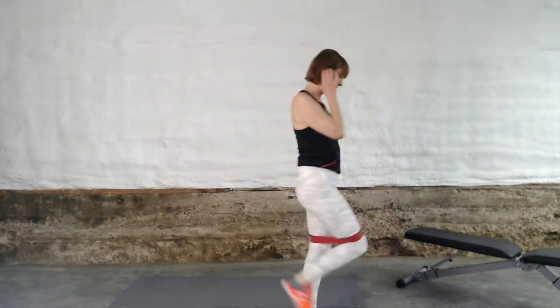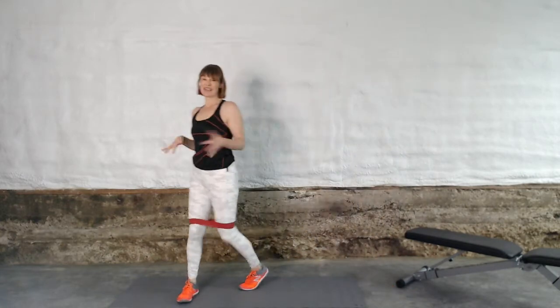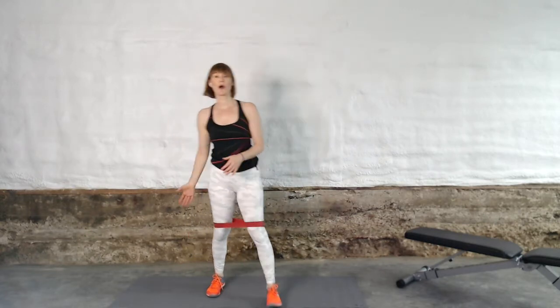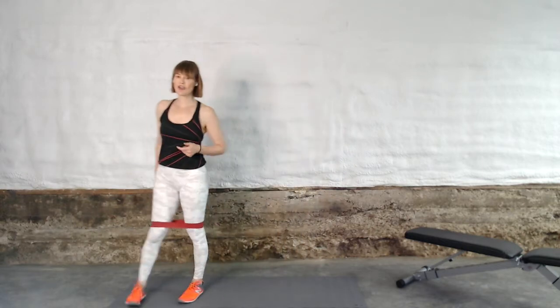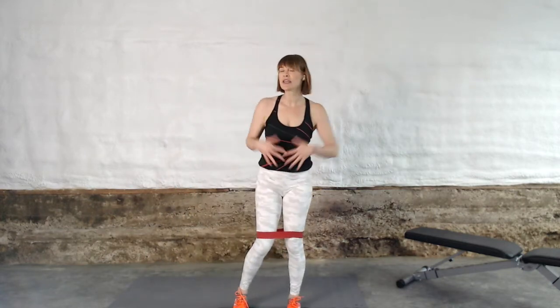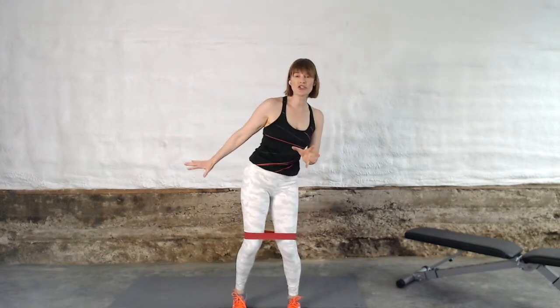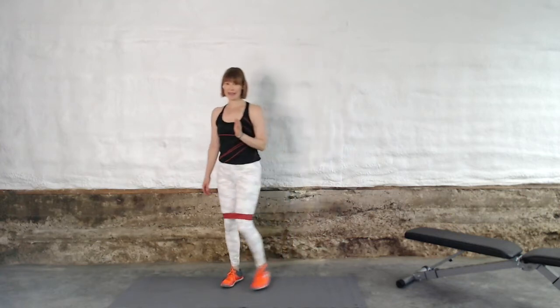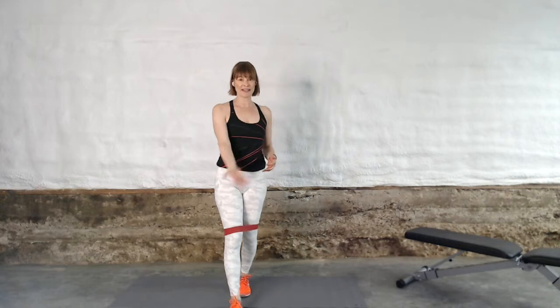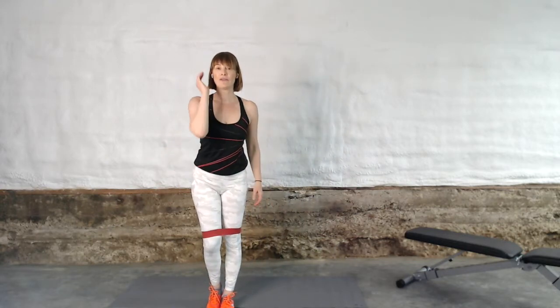Walk it out with or without your band. I'm leaving my band on mostly out of laziness, and I'm just going to keep my band on for this whole three exercise complex. Remember, this is your workout — make it your own. You should be challenging yourself about 20% harder than your current fitness level. The name of the game in my workouts is not to crush it, not to kill it, not to leave it all on the gym floor — it's not a no pain, no gain philosophy. It's work hard about 20% harder than where you are today in terms of energy, vitality, fitness level, skill, ability — whatever that represents. Give me 20% more today.